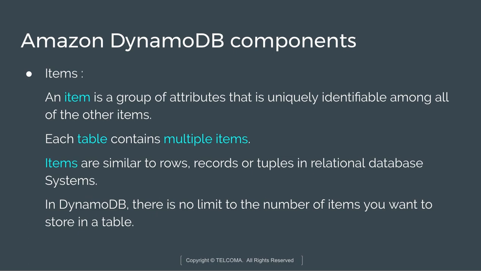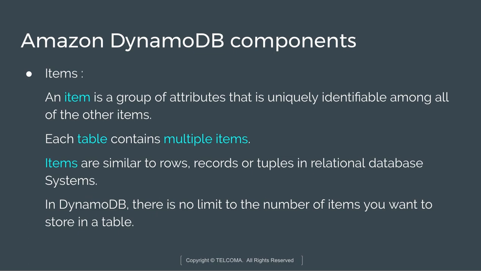Suppose in a relation table, each item represents one person. Suppose we have created a table with the name relation. In the table, we have information of all relations, family, friends, etc. So in a relation table, each item will represent one person. If we take the example of a vehicle, each item will represent a vehicle.